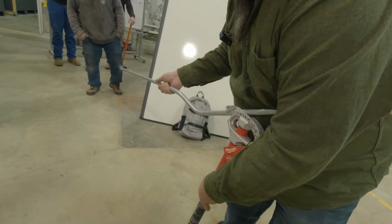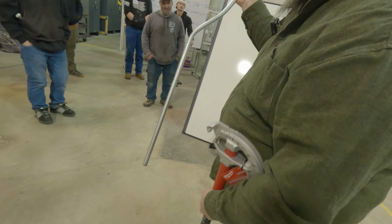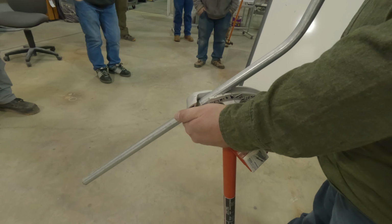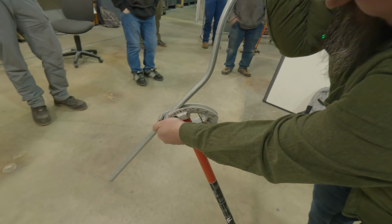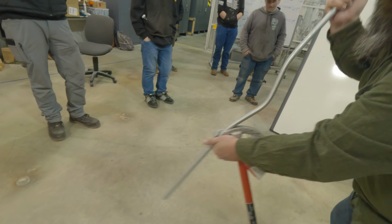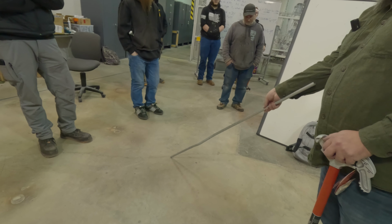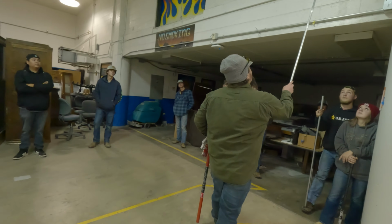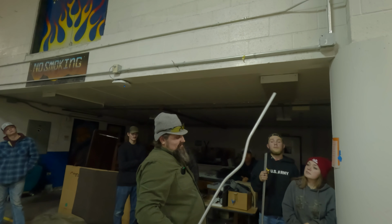See if this works. I haven't done one forever. So yeah, it doesn't look super pretty, but all it is just a little bump. So it's definitely big enough, right?